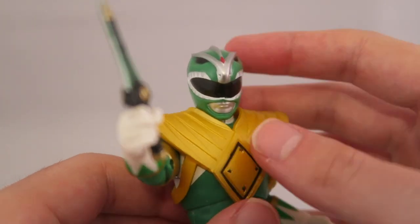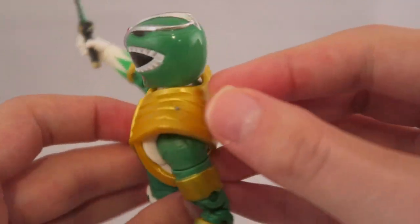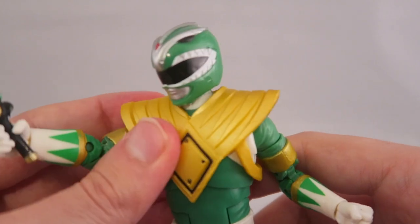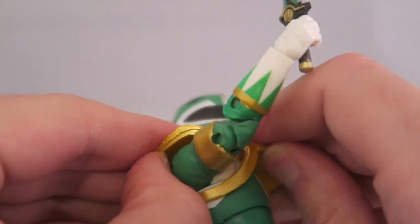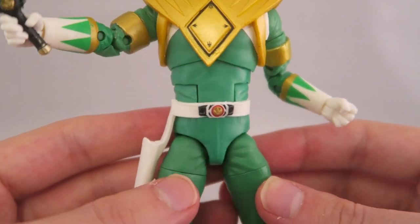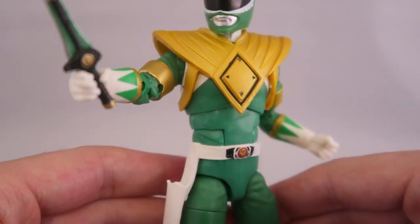I still wish the shield seemed more gold — it's not completely Bandai pale, but it's the same color as the armored red ranger one. I think it could stand to be more gold regardless of which Green Ranger suit version it's representing. There's a soft plastic piece for the shield that you can finagle off, though it's not completely attached and doesn't have a clear removal method. The core body is basically the same base mold as MMPR Red with some differences in the gloves. The green color looks good and I don't notice anything off.